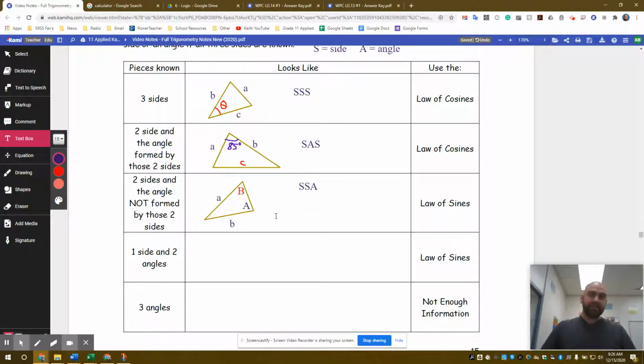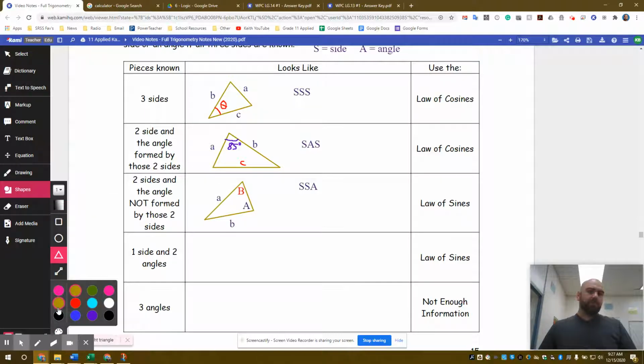In this case here, we have a side and an angle which are related. Remember, we have A and little a, and so we can then use little b to solve for big B. Once you know big B, we could find big C, and then using big C, we could find little c as well. So we could go through that and we could solve for any one of those.